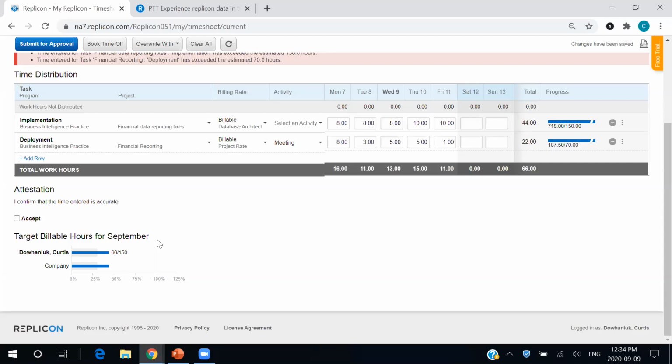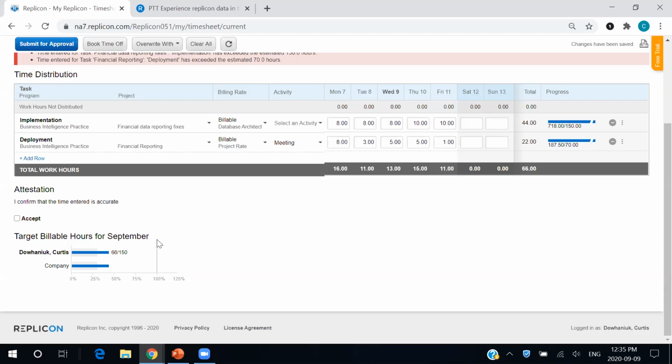This may warrant a conversation with my supervisor or manager, and together we can discuss how we can turn things around so I can meet my goal. Because taking proactive measures is so much better than waiting until the end of the month, me going to my manager and saying, surprise, I didn't meet my goal this month, what should I have done?